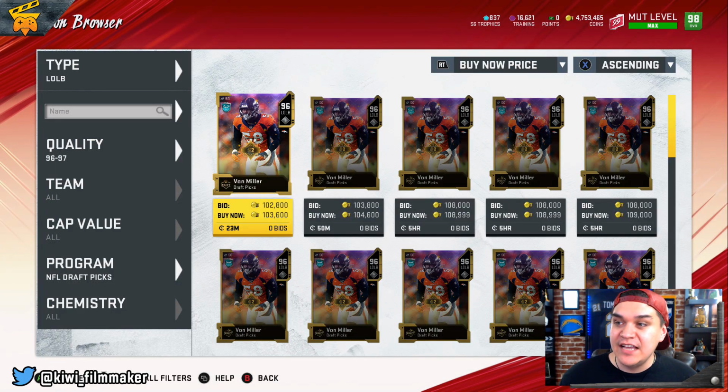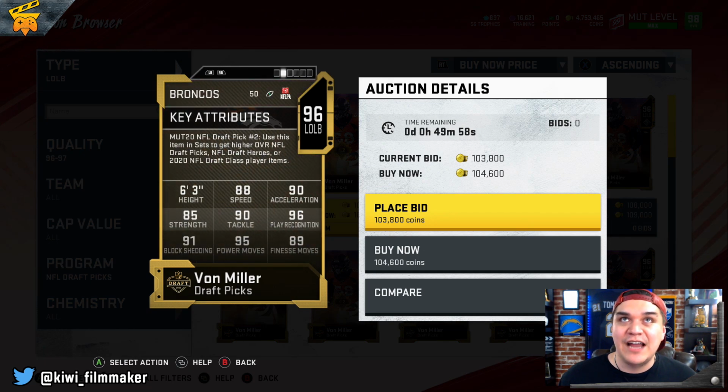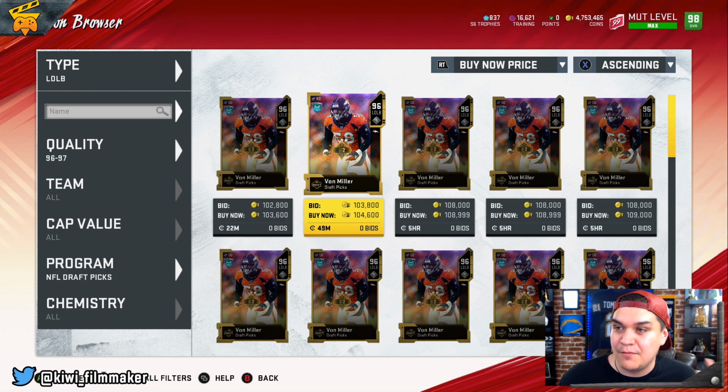Next up is left outside linebacker. This was probably the toughest one for me. I didn't know linebackers were in such high demand, but I think the best bang for your buck as far as coin, around 100,000 coins, is going to be this draft pick, actually. The draft picks that we got for the draft promo, 96 overall, 88 speed, great block shedding, power move and finesse move. I don't think you can do better at this point at the position for how much Von Miller is going for. So I like that. They're usable cards, might as well use them, and I think it's a great item to add if you're looking for somebody to plug a hole for now until you can maybe get a full Von Miller on the team.